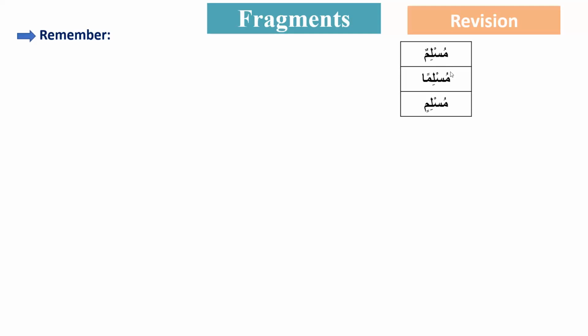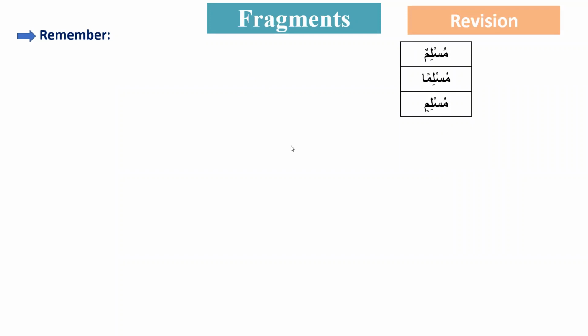or if it is a broken plural, then as well. Muslimun, two fatha damma. Musliman, two fatha, two kasra in jar. So rafa, nasab, jar. It is very easy to identify. No confusion. You can simply say Muslimun is rafa, Musliman is nasab, and Muslimin is jar. So that is why it is fully flexible. It shows its status.